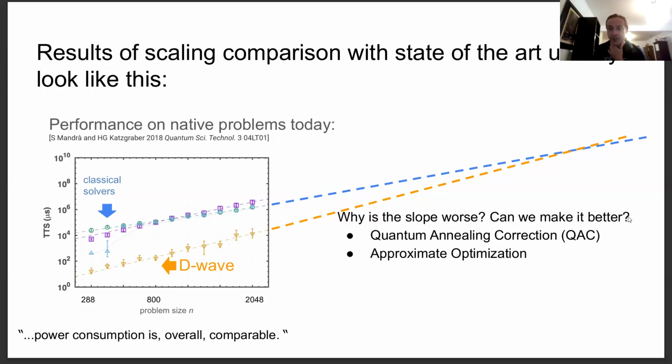And it turns out that yes, we can. There are two key ideas that are needed, though, that were absent from the previous works in this space. One idea is that we need to use some sort of error correction. And another idea is that instead of looking at exact optimization, so finding the global minimum of some function, we need to look at approximate optimization, so getting epsilon close to the global minimum of that function.